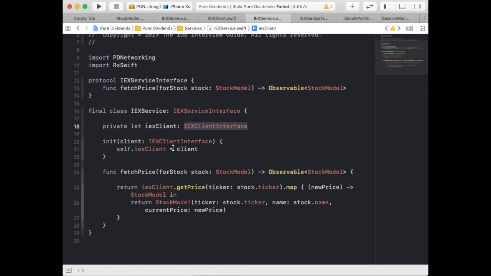Then that gives you the ability to switch things up at runtime, specifically when this get price method is called on the injected object.